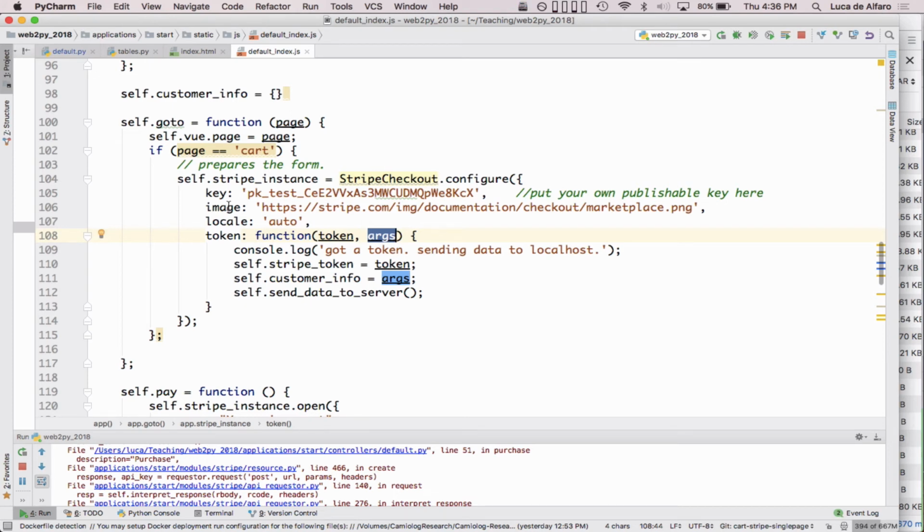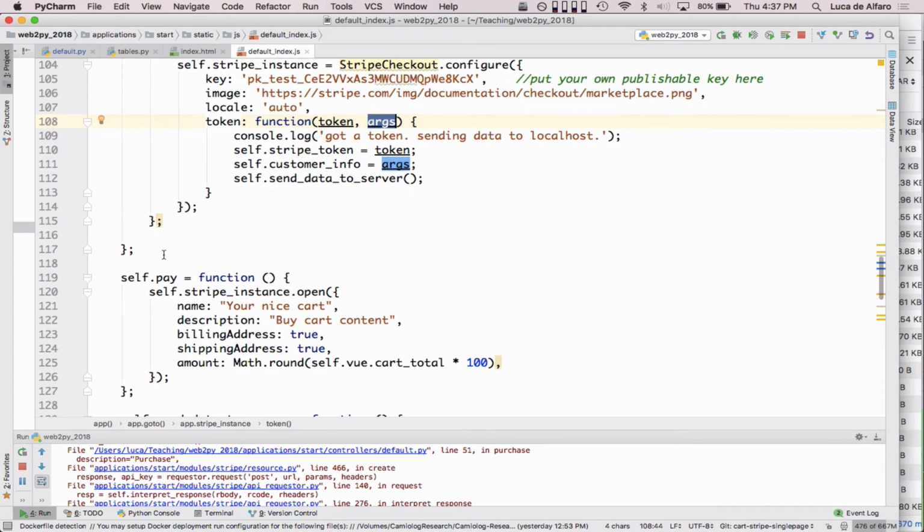And so I need to specify a function of two arguments, and that function will do the following. It will log that I got the token from Stripe, okay? I set the Stripe token and the customer information because I want to be able to send this to the server. I could have used those two things as arguments to my send-the-data-to-server command. That would have been a slightly cleaner implementation, but I think I wanted to be able to examine those values, and so I wanted to write them into some class variables for ease of inspection and debugging. I think that's the only reason, okay? But so I write the Stripe token and customer information, and then I call my own function that sends the data to the server. Okay, so this is how the cart instance works.